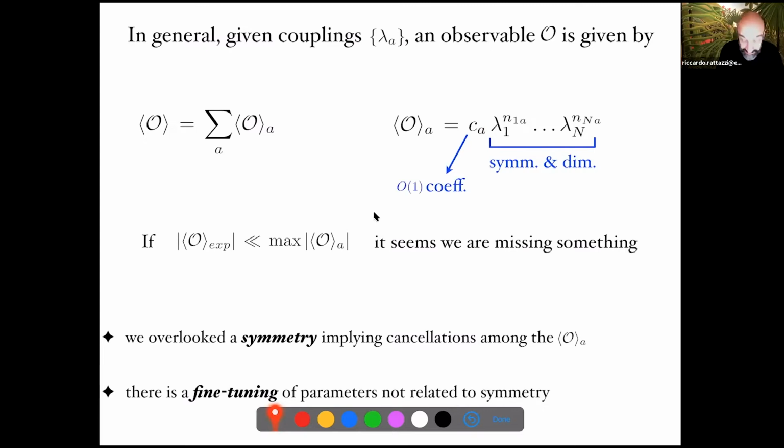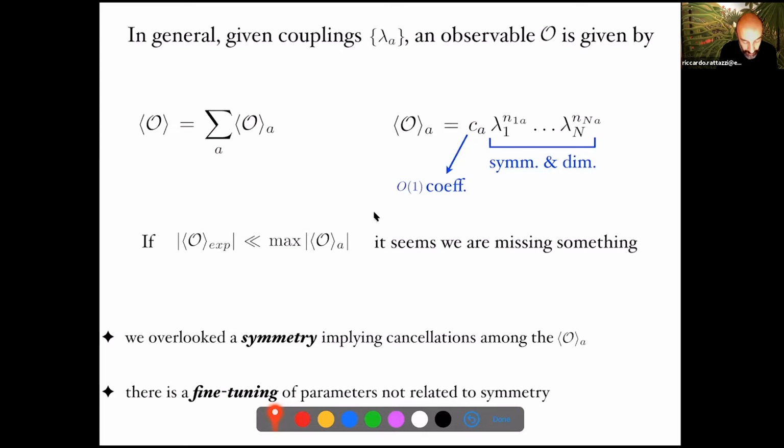It happens precisely as I showed you in the last three transparencies: the relation between the observable and the input parameters, the couplings, will be covariant under whatever symmetry you can think of. So you will have an expression where the expectation value of your observable is a combination of expressions that transform in the same way as your observable under all the symmetries you can think of.